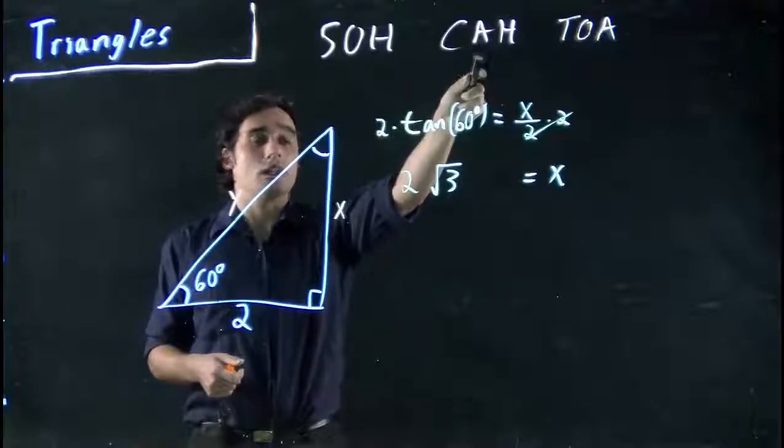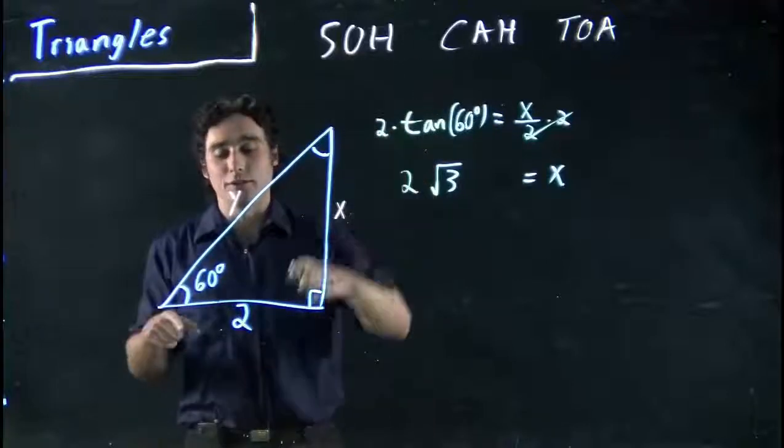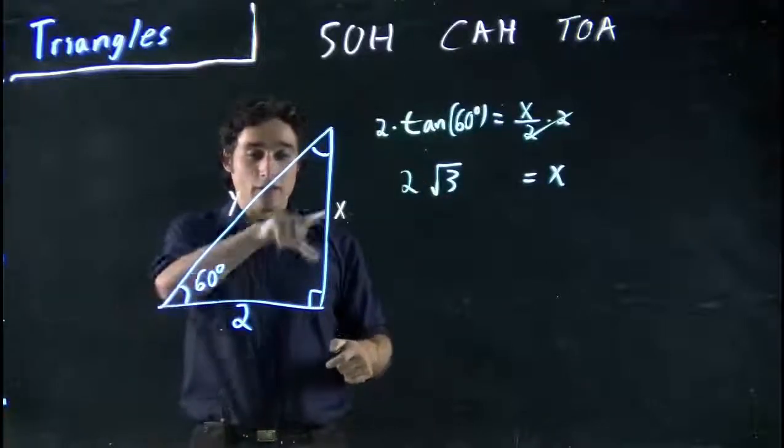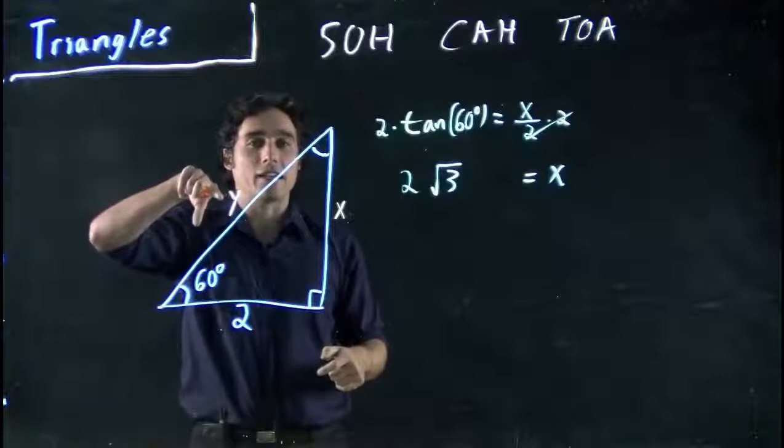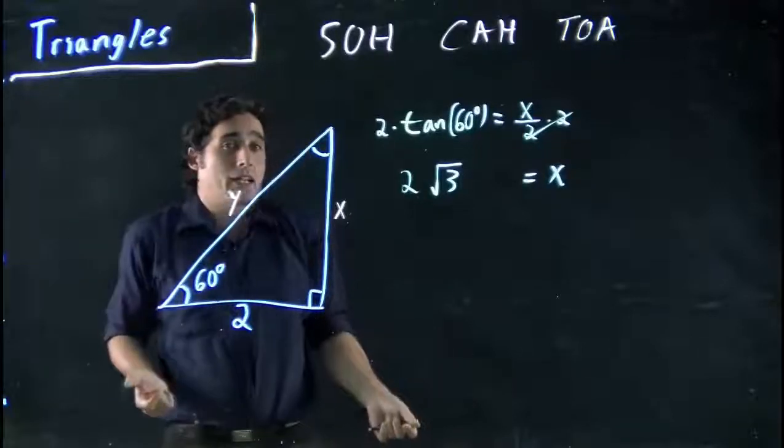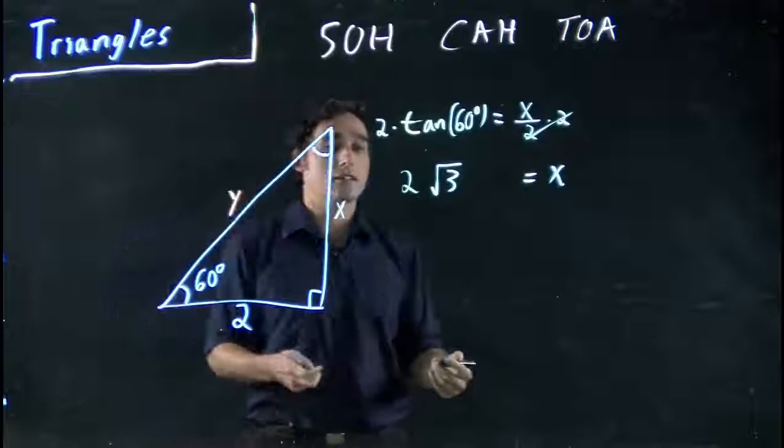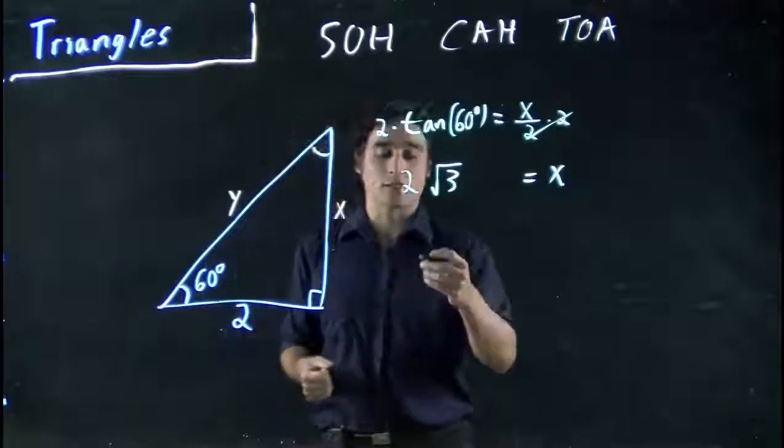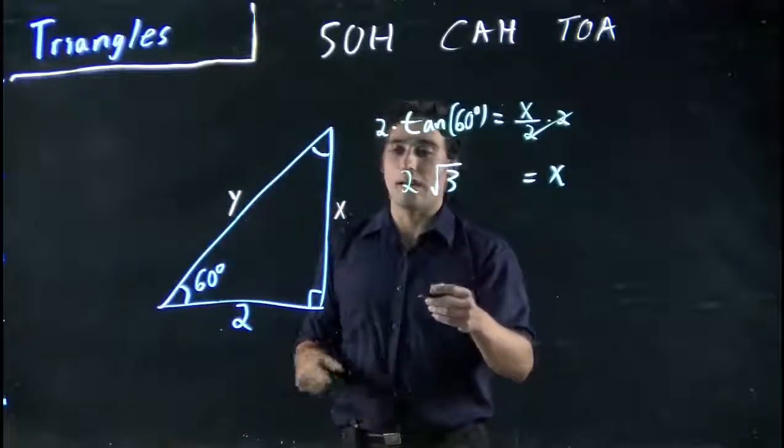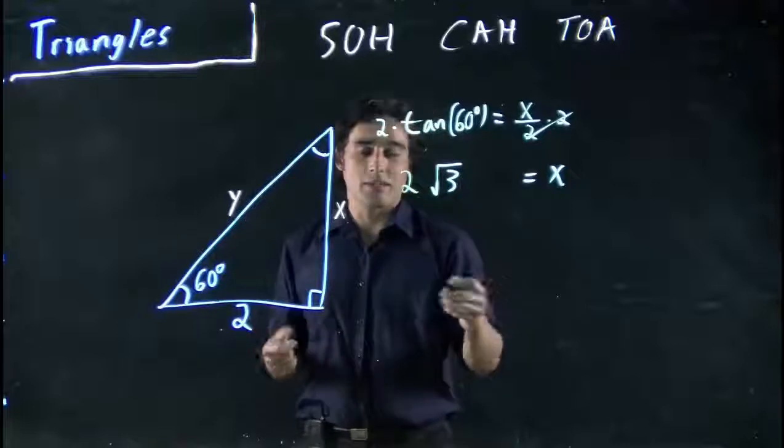I can use so, I can use ca, basically I can use sine or cos, relate this angle to one of these lengths that I now know and relate it to this. Or I could also use Pythagorean theorem, since I know these two lengths now. Either way, or any of those three ways will get us the solution. So let's try using Pythagorean theorem to mix it up a bit.